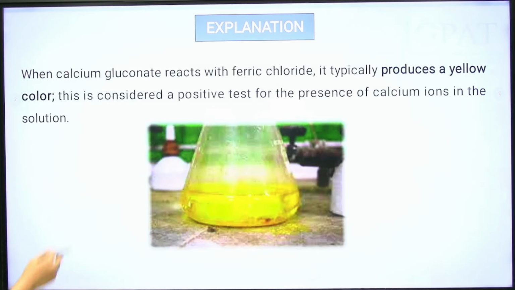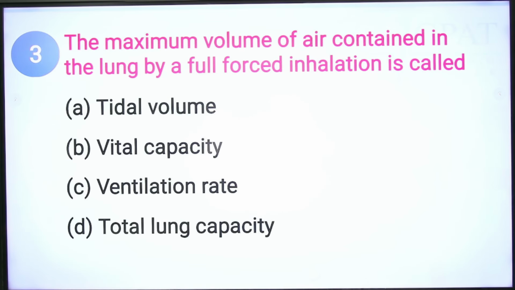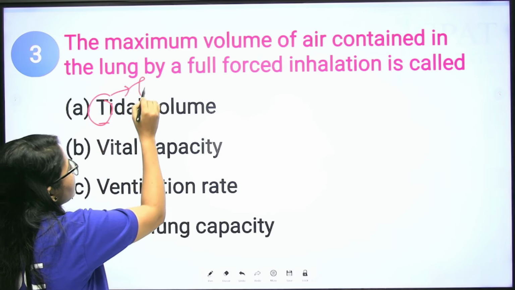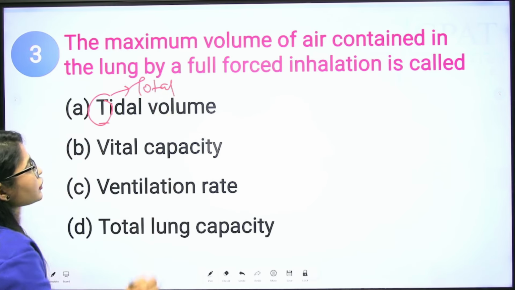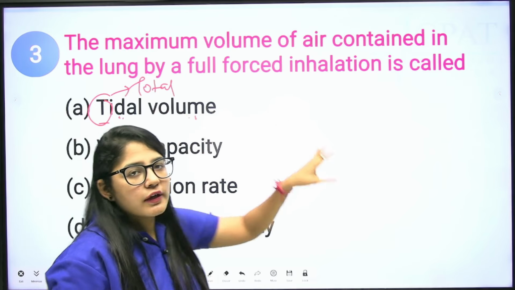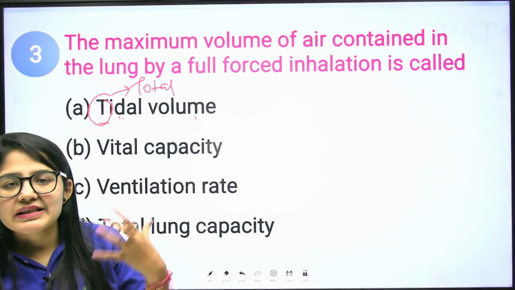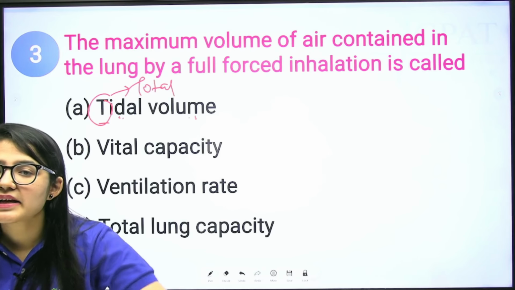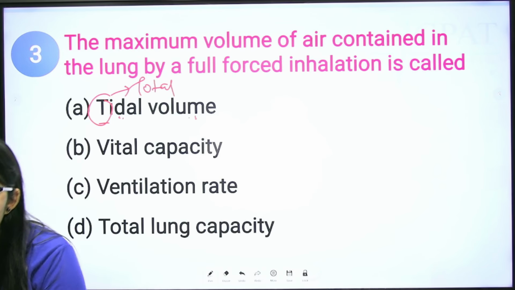Okay? Now, let's move on to our third question. The maximum amount of air contained in the lung by a full force inhalation is called. Very easy peasy question. T stands for total. Simple, total. So the total amount or volume of air our lungs can inhale and exhale by a normal respiration is known as the tidal volume of your lungs.